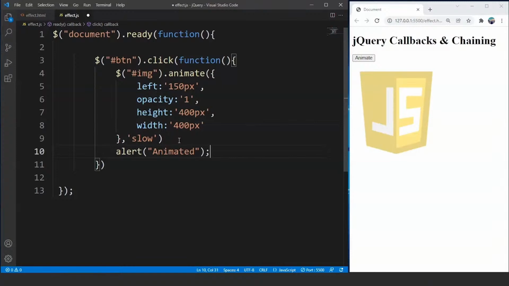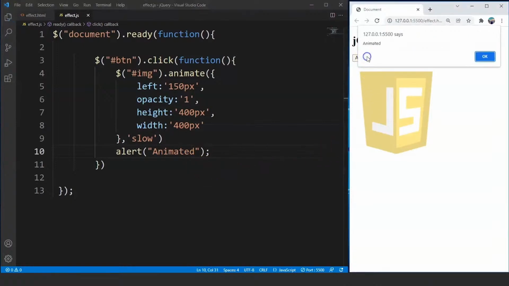The reality is going to be different. Now save this program, move to the browser, click on this animate button over here, and you can see the message popping up even before the animation takes place. Although jQuery processes the code line by line, when it comes to effects, it performs the later task if the current one is taking time. There's nothing wrong with this program, but we can use the callback function to make it work more properly.